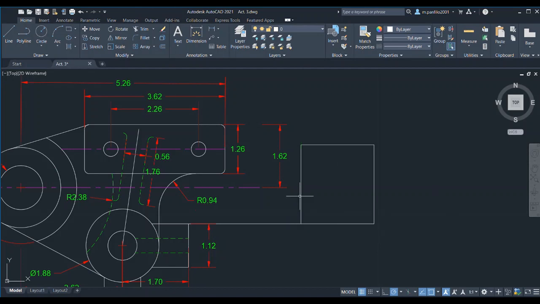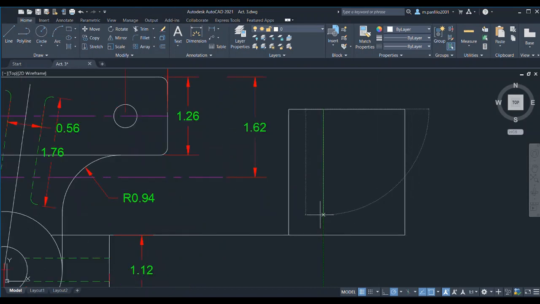So next is create a line again from this endpoint to the right with a measurement of 0.56, and then we will just connect the lines. And then next thing is another line again from this endpoint to the left side with a length of 0.38, and again we connect the line again.